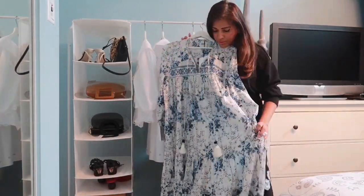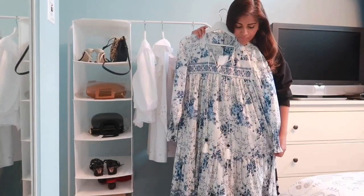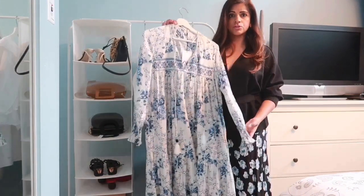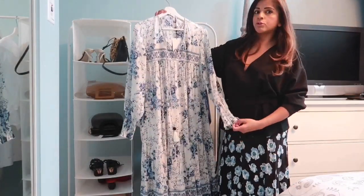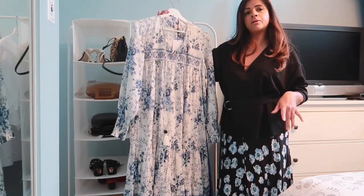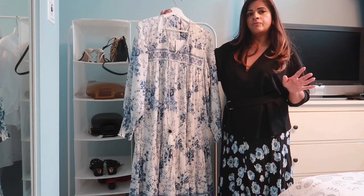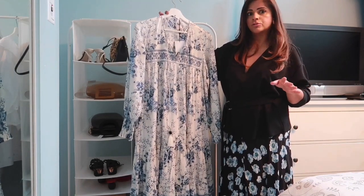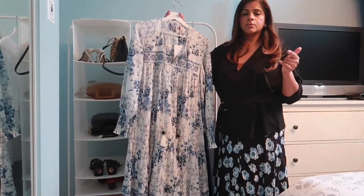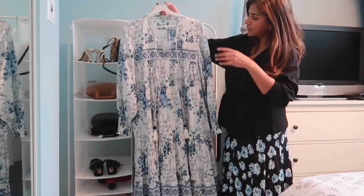I think I would wear this with, well, for me it's really long, I'm gonna say that. I am 5'2", and this dress hits me like a maxi dress, so I think if you're taller, you will see your shoe a little bit more. Normally, the models for Zara are about 5'10", 5'9", 5'10". They're really tall. And they usually will tell you the size of the model, so you can gauge how long it's going to be on you. So, yeah, I think it's really cute.